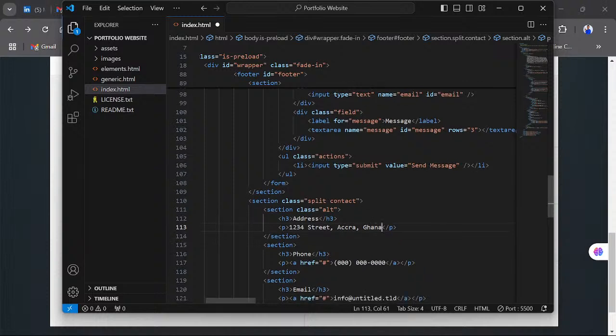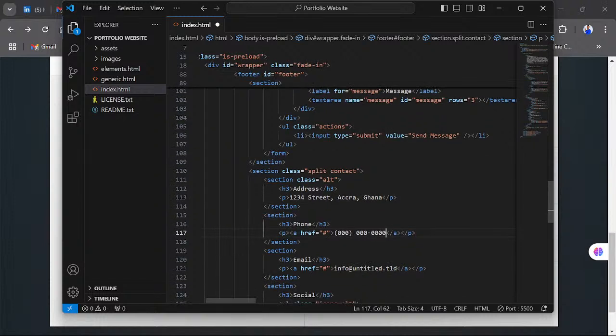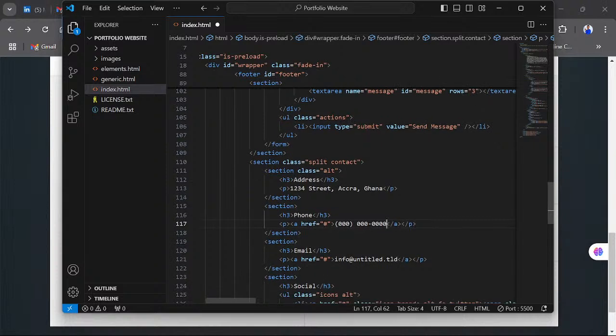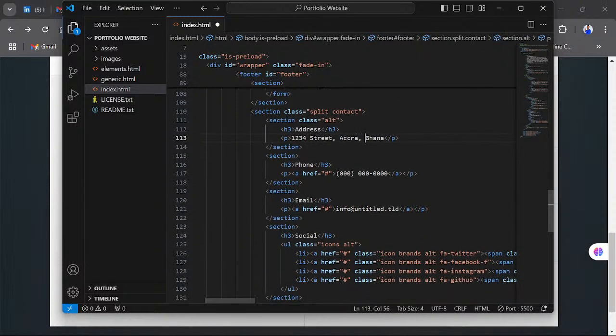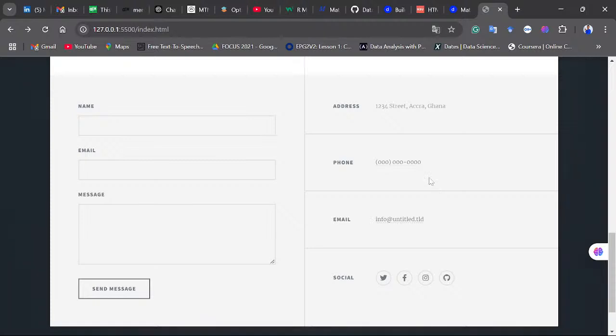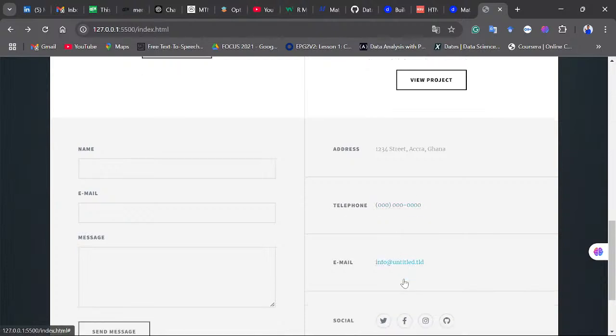My phone number. So your phone number, just add your phone number here. Your email address, just add your email address here. Now, one thing about the email address is that you can just add your email address just like that. If you want to put a link over here, there's also another way, but it's not necessary. So you just add your email address and your phone number here, just as you've added your address. So let's save this, and you can now see my address, 1, 2, 3, 4 Street, Accra, Ghana, your phone number, your email address.